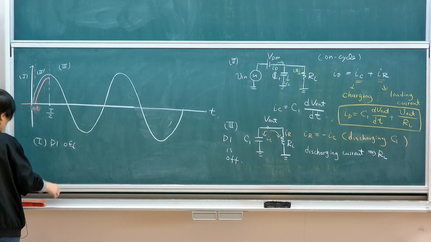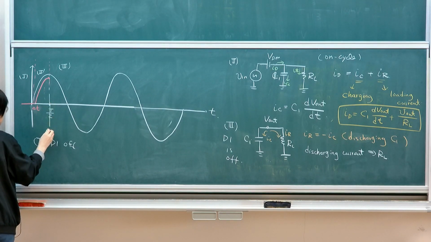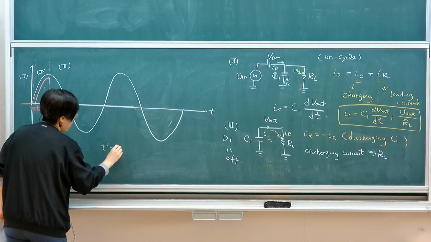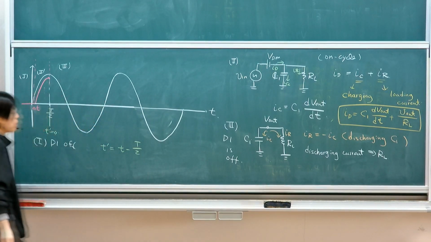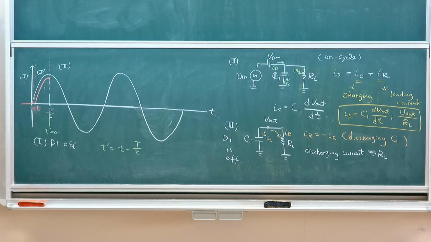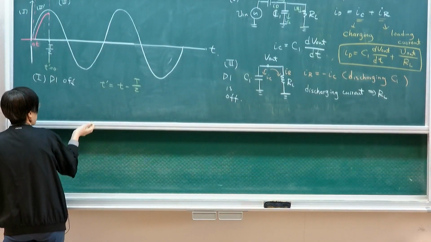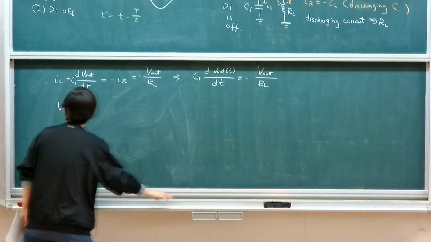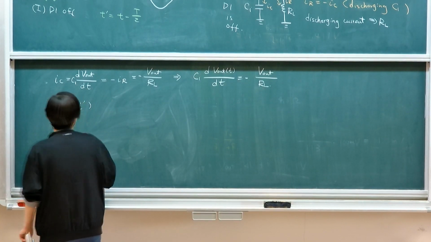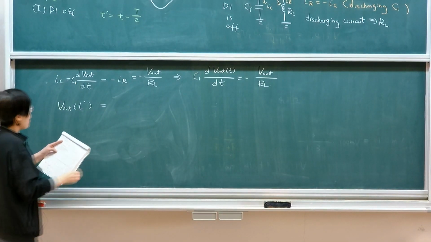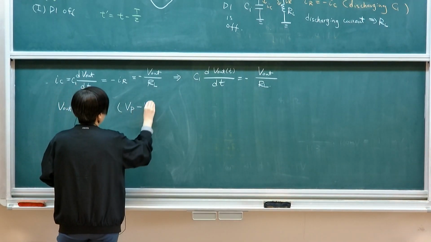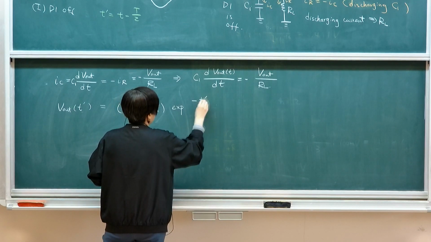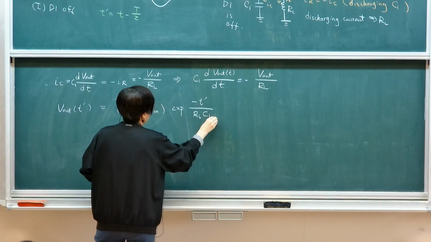So if I'm defining something called delta T prime, the anchor is here. So I'm assuming that this is T prime equals 0, meaning that T prime equals T minus, starting from the center, starting from the peak level. And it's supposed to drop, right? Because the cycle starts at T prime equals 0, meaning at 1/2 of the cycle. Did I miss something? Okay, good. So then we can actually write this as VP, that's the peak level, minus VD on, times exponential of minus T prime over R load C1.